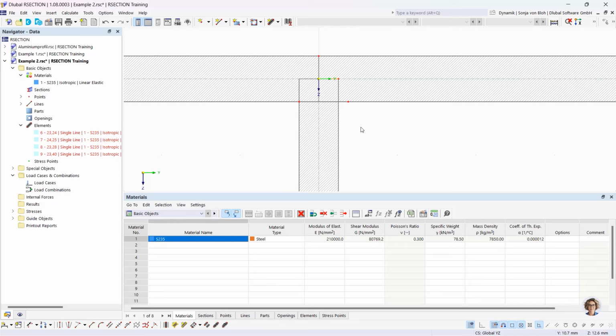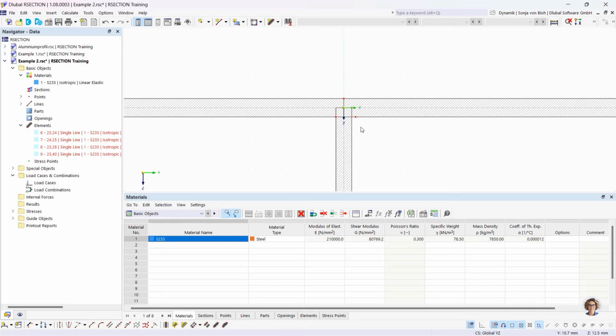And welding seams should also be taken into account, so I create the welds using the function create angle corner.